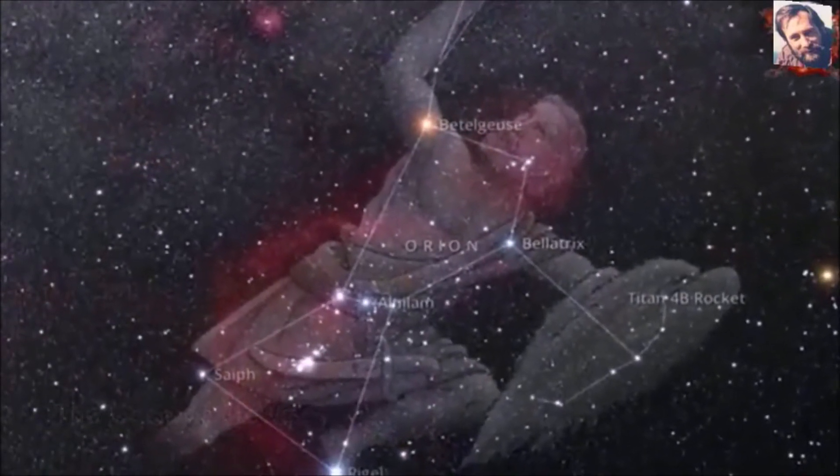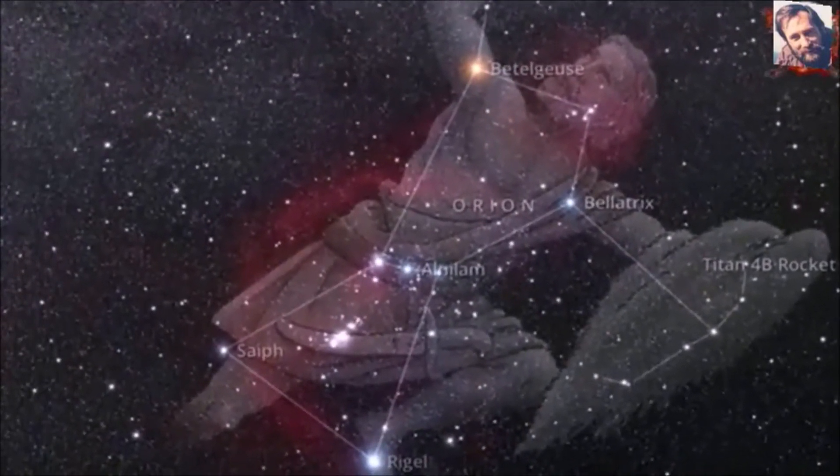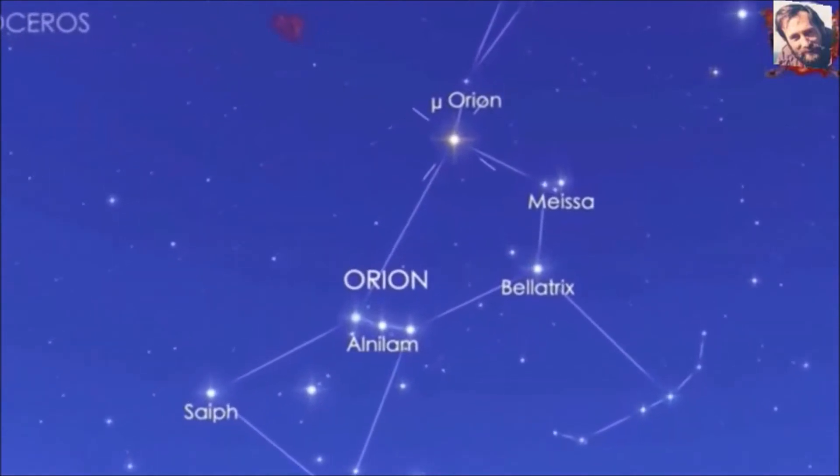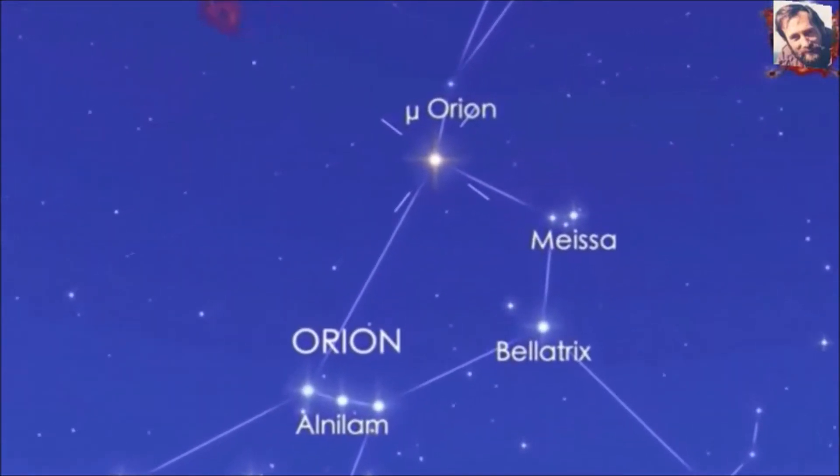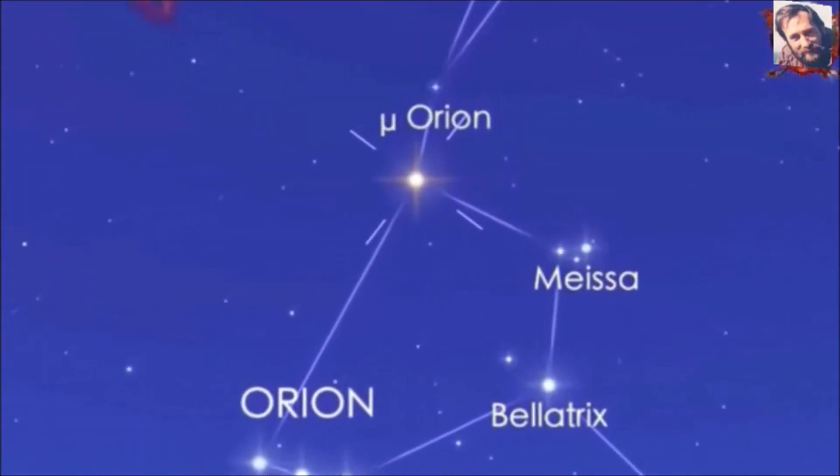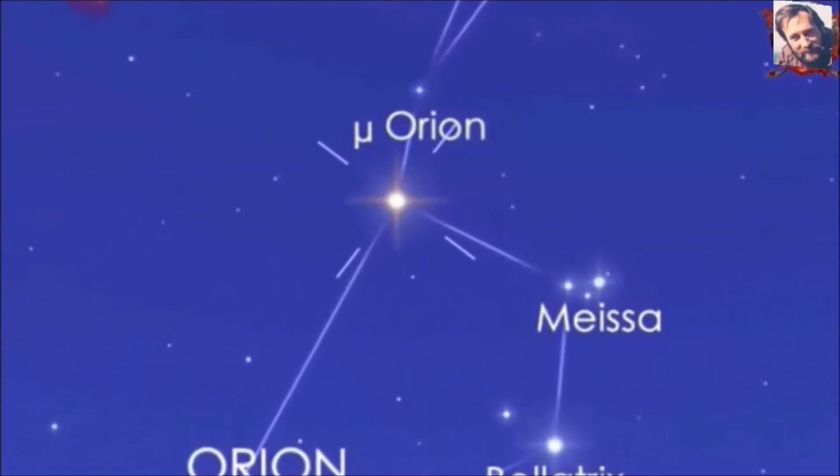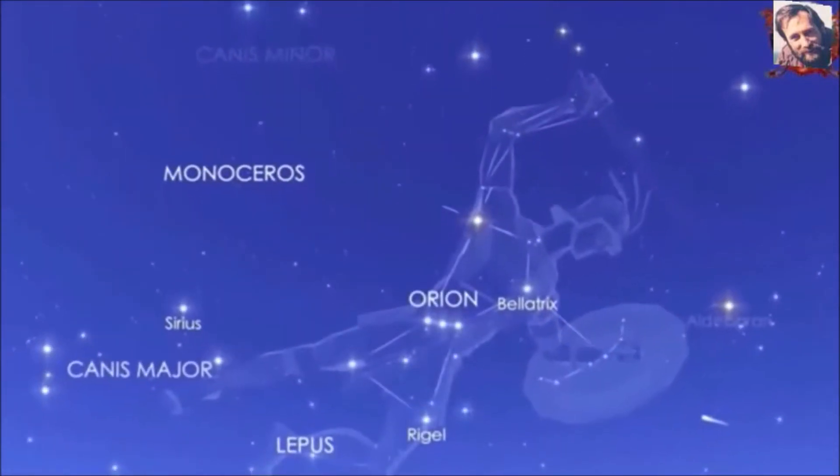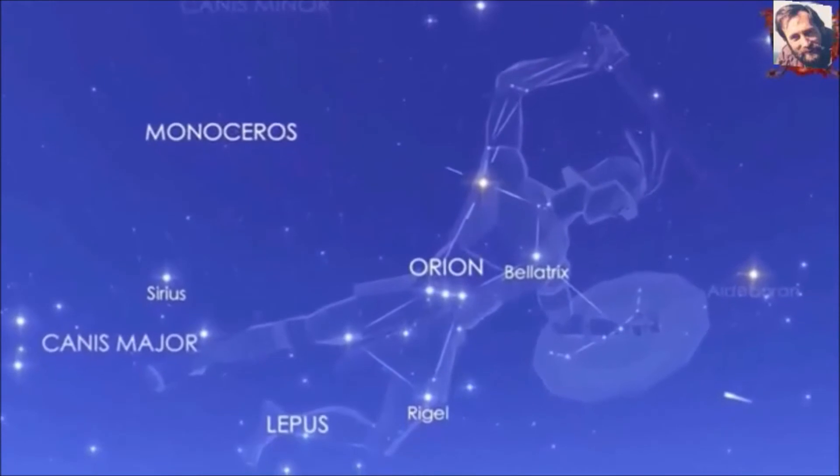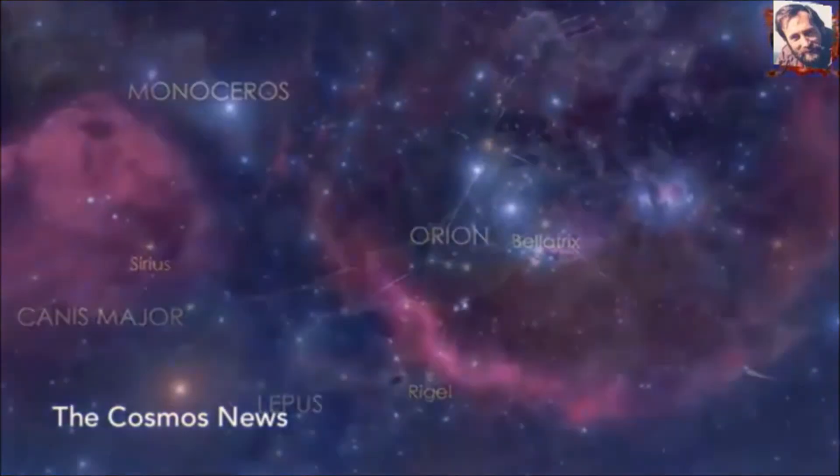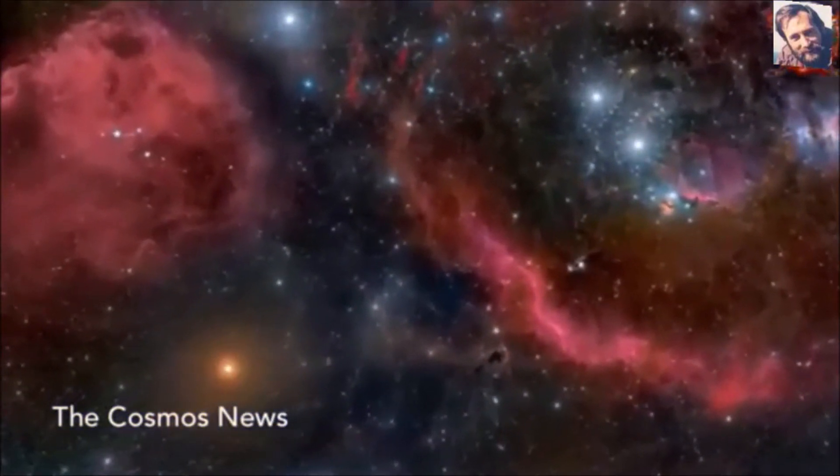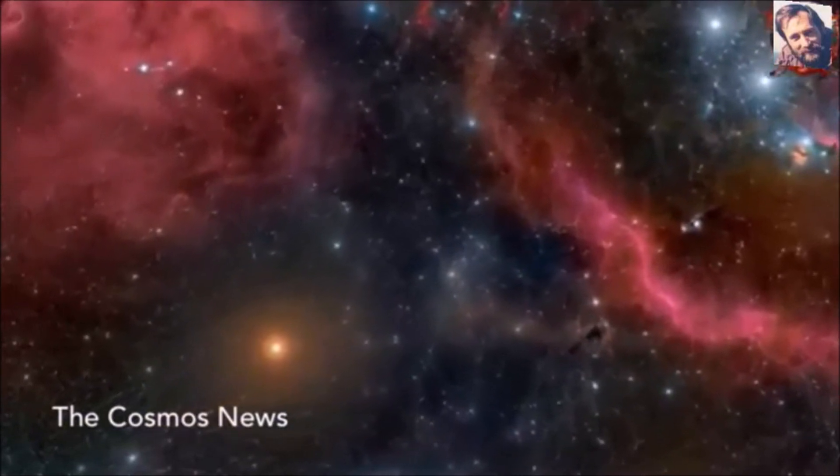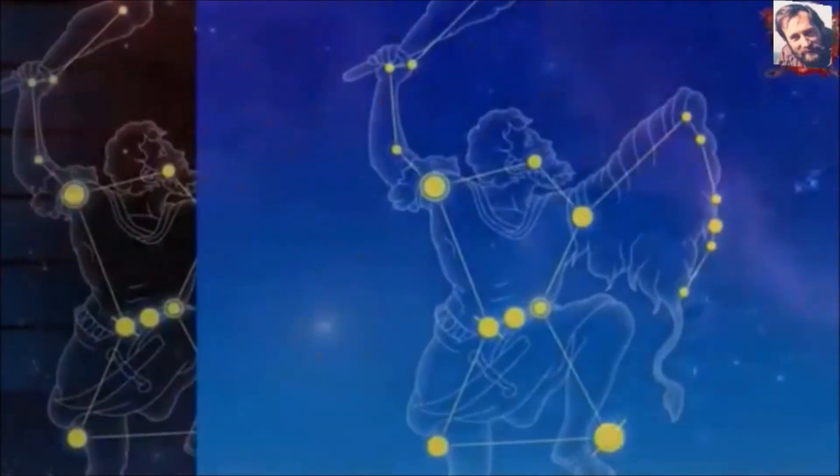Betelgeuse, in the famous constellation Orion, is easy to spot. Orion itself is noticeable for the short, straight row of three medium-bright stars in its midsection. Betelgeuse is in the upper-left corner of the large rectangle forming Orion. The star Betelgeuse has a distinctive color, somber orange-red. It's ideal for convincing non-believers that stars do, in fact, come in colors.